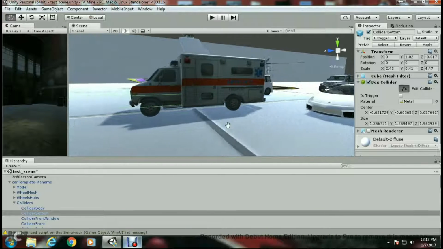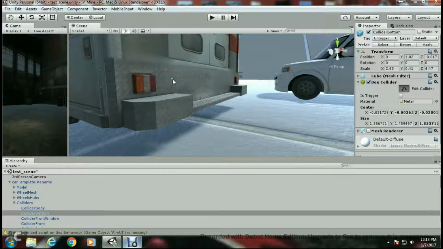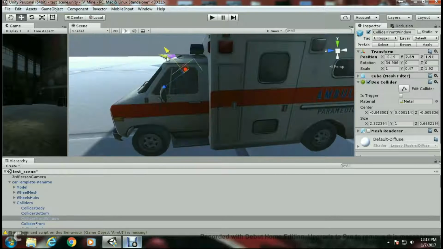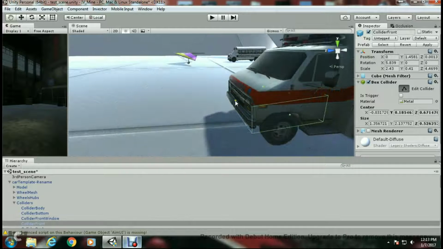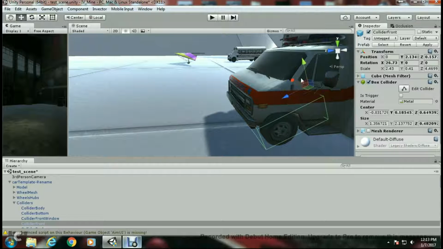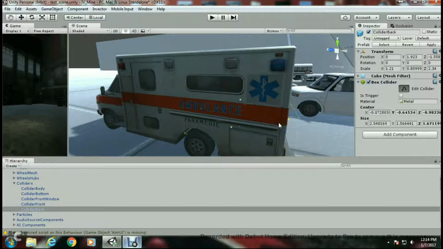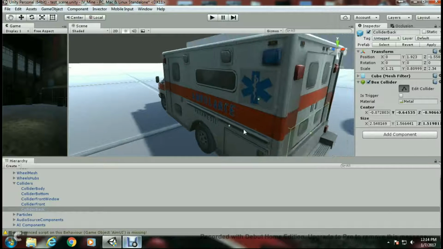You can delete the ones you don't need, but you need at least one collider to kind of designate where your vehicle is. So here I'm just adjusting all the different parts, the windows, the back, the front. And again, this is not for the control of the car, but for when it hits objects. Sometimes box colliders don't work, and I don't want to overrun the engine with the mesh collider of the actual vehicle, because there might be tons of different meshes in this piece or whatever model you're using. So I'm just using generic boxes to get the general shape.